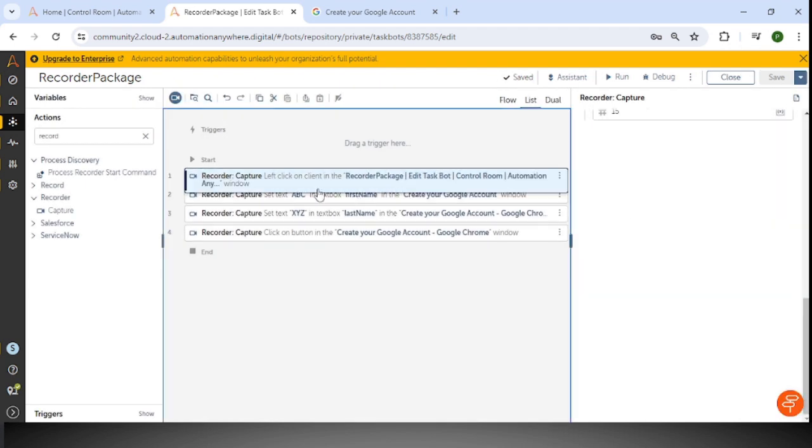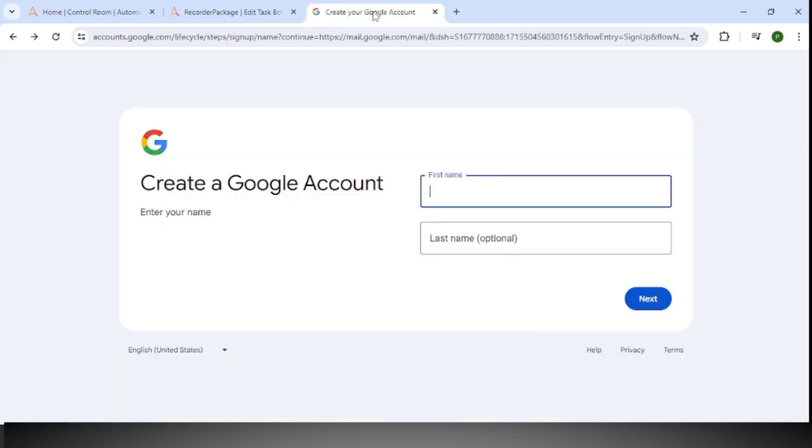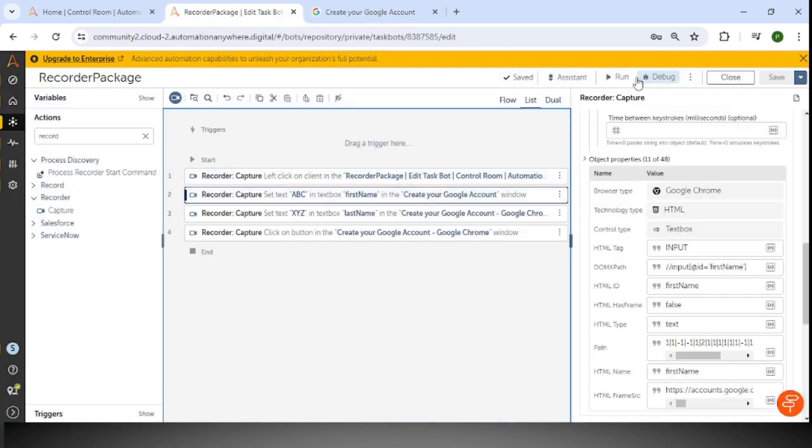By mistake the first object came twice, so that is why we removed it, and we have created it again for this first name here. So now I can run it. Let me run again.